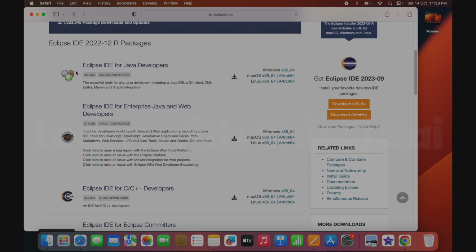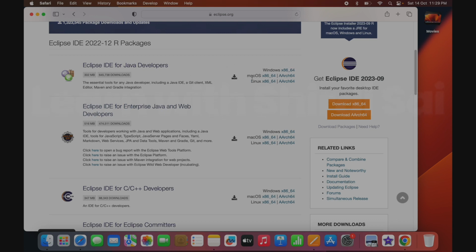In this I am going to prefer taking Eclipse IDE for Java Developers. We will be having all the required add-ons in this. Okay, so if you want you can take this one also, but this one is a lightweight, around 300 MB we will be having. This one is around 500 MB and it will be having more add-ons in it. I prefer taking Eclipse IDE for Java Developers as it is a lightweight. Okay, you can also use this one also.